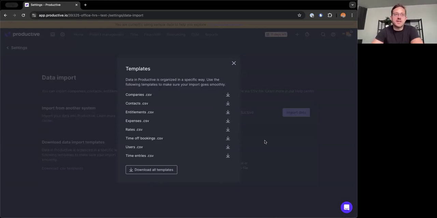What you would generally do in these cases, I mean, entitlements are generally uploaded on a yearly basis. So you would download a CSV, put in the appropriate information, import it back in. Next year, most likely it will be the same data. Maybe you've added a user or two or removed a few of them. Simply adjust the data as appropriate, change the dates, so adjust the data for the next year and import it again. This will save you a bit of time and make the whole process quite a bit smoother.